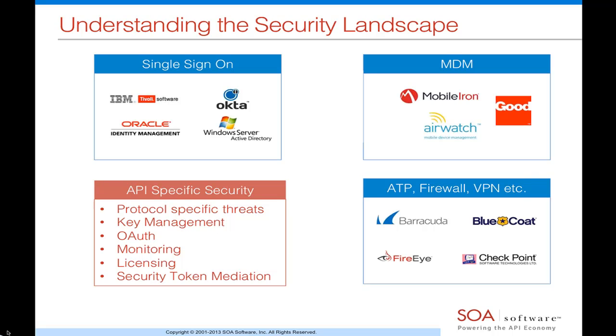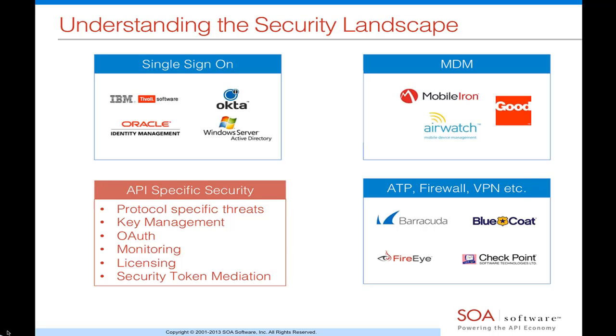So there are a lot of things. The other question that we get a lot is, there are a lot of security solutions out there, so where exactly is the place for a separate API security? If you look at the landscape, there are widely speaking four categories, and there may be a lot more.